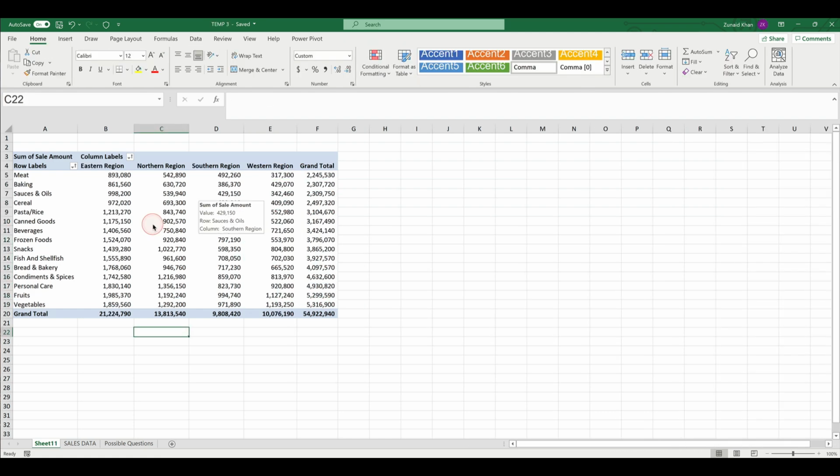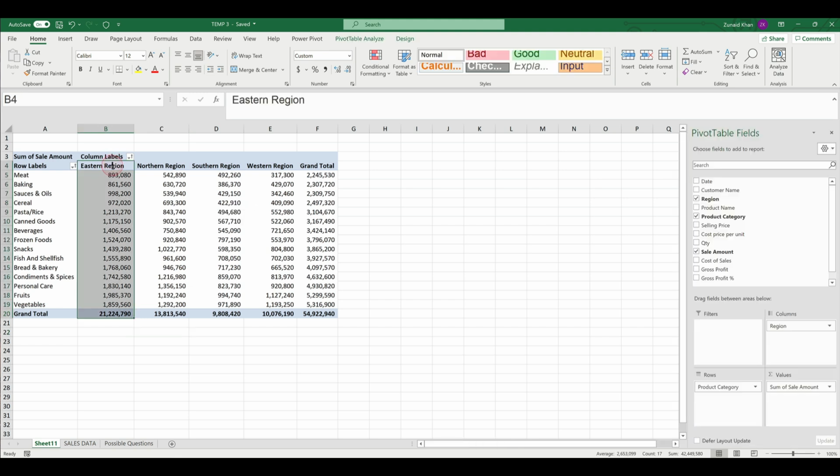In an earlier video, we covered custom sort lists. So I also want to show that that can be used in terms of sorting pivot tables. So here at the moment, we've got the regions sorted alphabetically, so E coming first, then N, S, and W. Let's assume that we wanted to create our own custom sort.